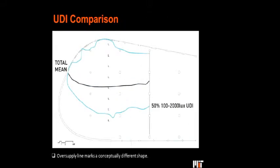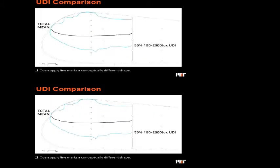Then useful daylight autonomy. That's my issue with daylight autonomy. I know it's kind of handy to throw the energy of the daylight into one form, but it's not necessarily in a way that echoes what Max said. That's not how people think about light. If people don't know anything about light, they wouldn't say, oh, this is not daylight because there's too much daylight over there, and then draw a line like this. A line like this, people don't draw. They basically say everything is daylight until it gets too dark, effectively.